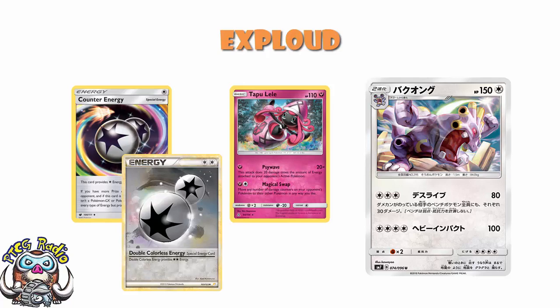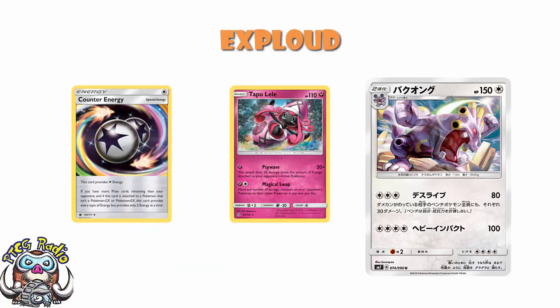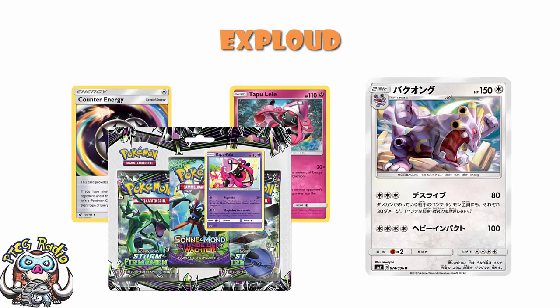So Tapu Lele comes in here, and for 2 energy, you get to rearrange all the damage on your opponent's side of the board. And actually, we now know that Tapu Lele will be coming as a blister promo along with the next set. So we're finally getting Tapu Lele. Took a long time, ladies and gentlemen, but we're finally getting Tapu Lele. Yay! Well, the psychic one, we've had the fairy one for a little while now.